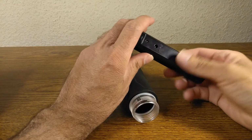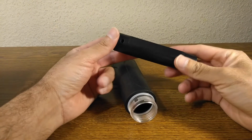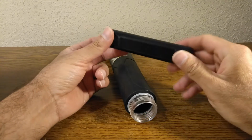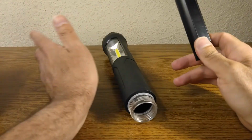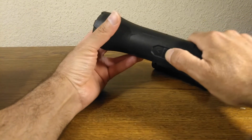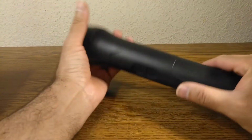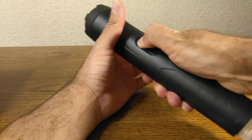And we are in 2021, we're in the 21st century, so usually rechargeable devices, when they reach their full charge, they automatically stop charging. But this is one of those old devices that you have to be careful not to overcharge it because you can damage it. So that's really, really bad. The other problem with this thing is that the buttons are very hard to press. I can't press it like that, so I have to go like this. It takes a lot of strength. It's unacceptable. I can't believe they made a prototype of this and just left it like that. Or maybe it's just for really strong people and I'm too weak.